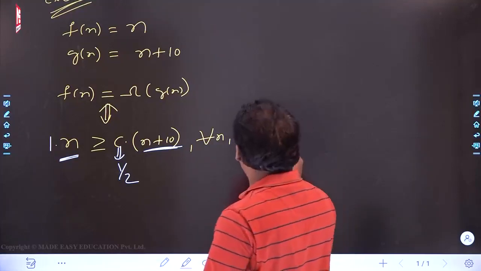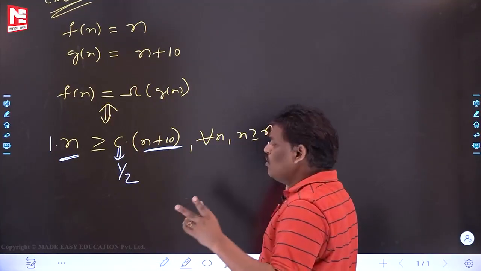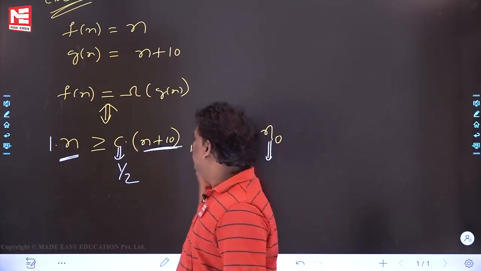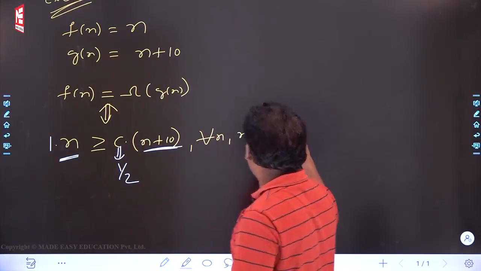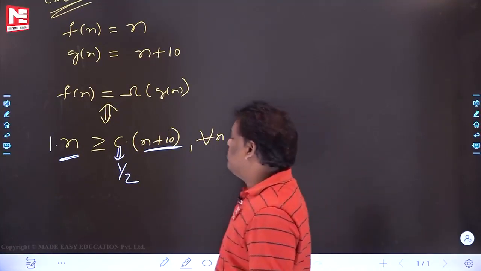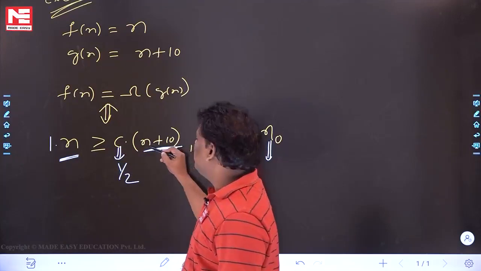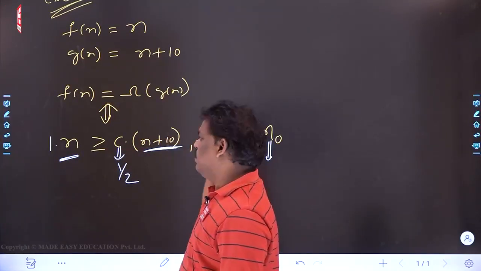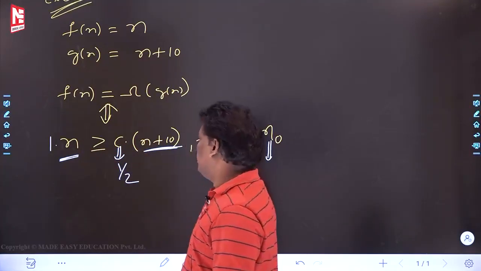One more thing I want to ask. What is the n0? Let's check from 1; minimum 1 onwards I have to check. n0 is the starting n value from where this relation holds good. Let's check here. n value 1. This is 1, but the other side is 1 plus 10, 11 by 2, something like 5.5. So fail, because I want left to be bigger. 1 fails. Let's try 2.